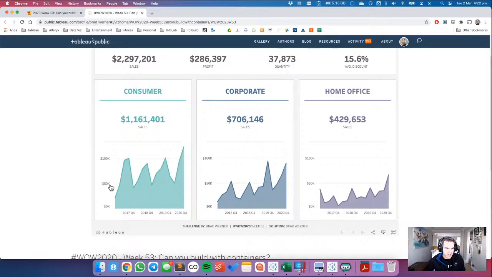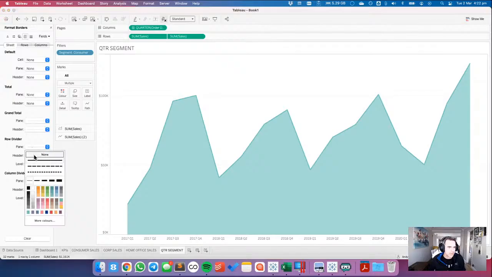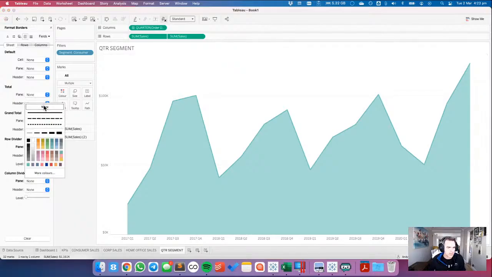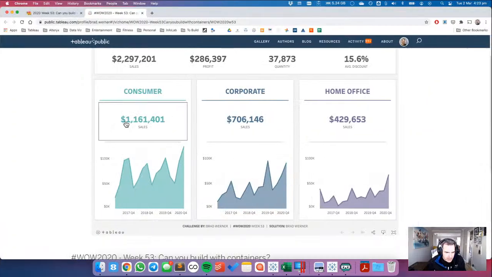So it looks like it only has grid lines at 150. It doesn't have one at 0. And there's no axis rulers. Okay, so I want to format, and I want to get rid of, let's see, grid lines. Okay, so that looks okay. Are they the right color? Yeah, they look like they're about the right color. And then I'm going to get rid of my row dividers and get rid of my column dividers. There we go. And then get rid of my 0 line. All right, I think I am pretty good there.